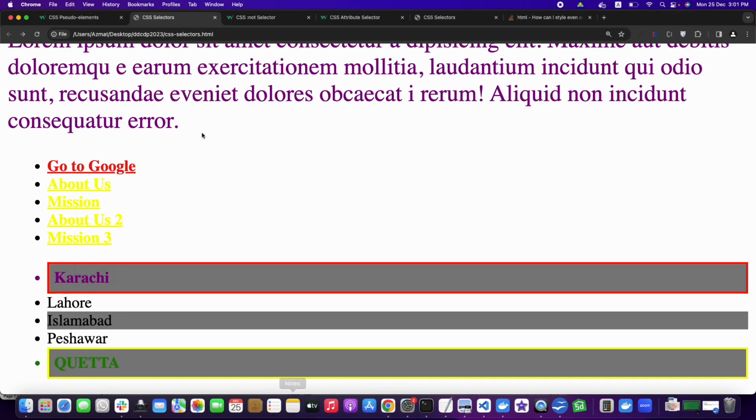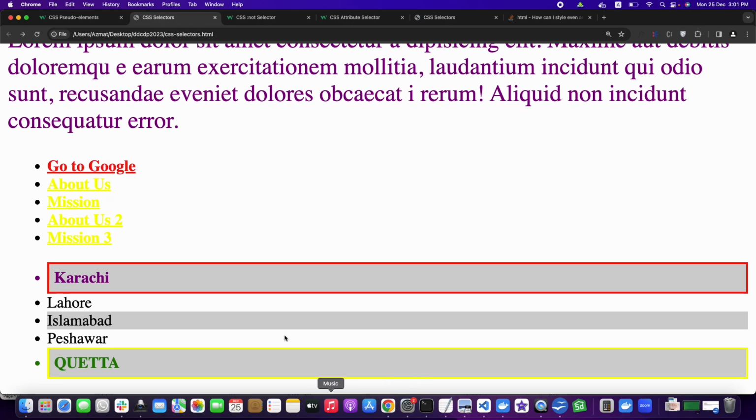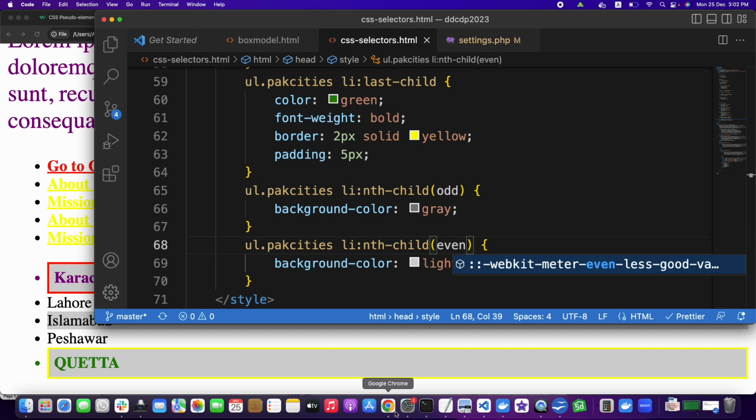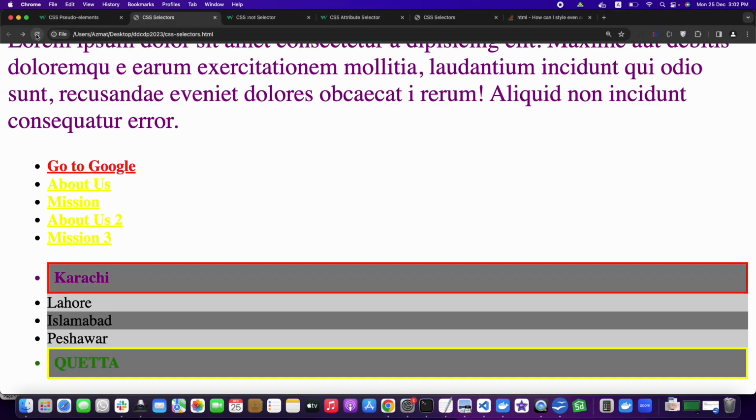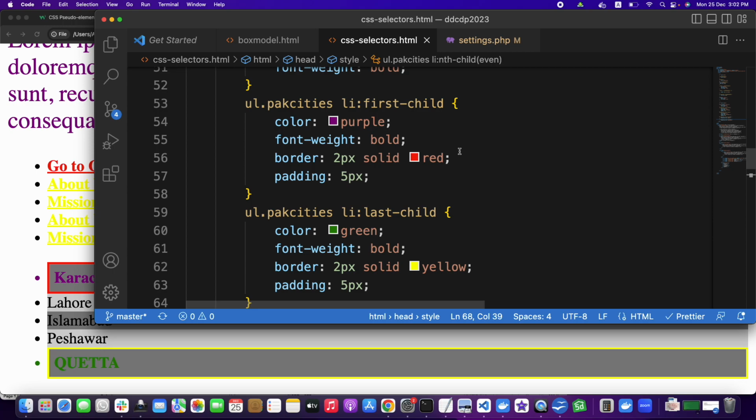So this is one of the techniques. Even. Is it fine? And if I remove all the borders from the CSS, it will start looking a bit better.